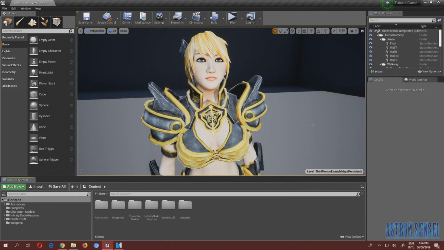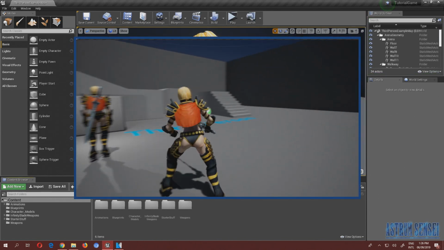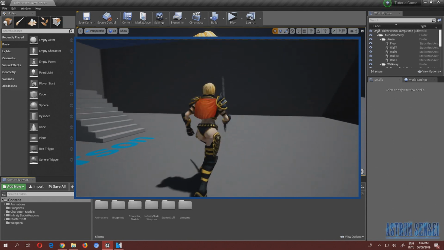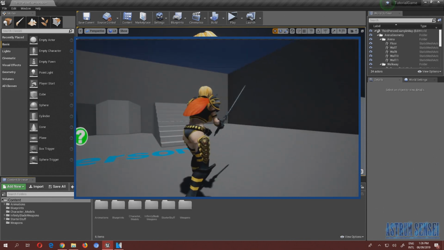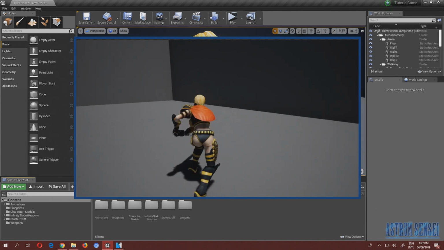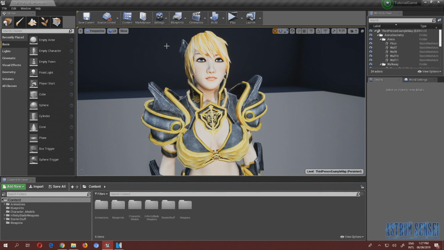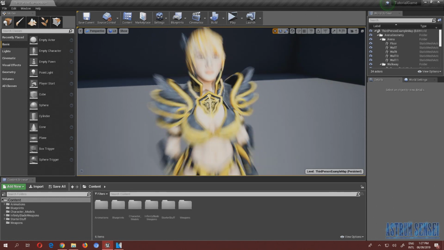So in this episode we're going to be adding light and heavy attacks, kind of like Dark Souls, where you press R1 to light attack and R2 to heavy attack. Here we're going to click the left mouse to light attack and the right mouse to heavy attack, and later, after a few episodes, we're going to be adding controller support so that we can test our game like it's a console game. So yeah, let's get started for now.